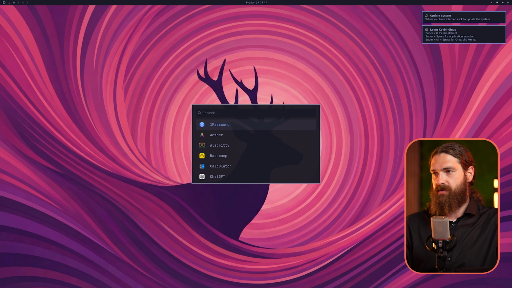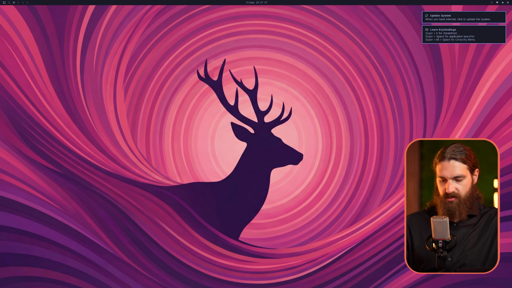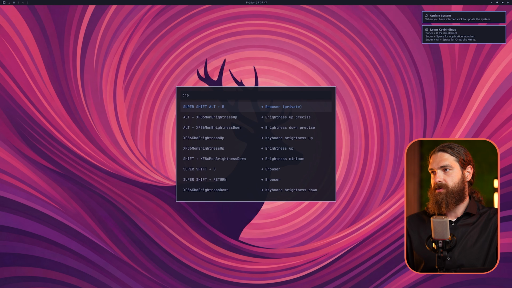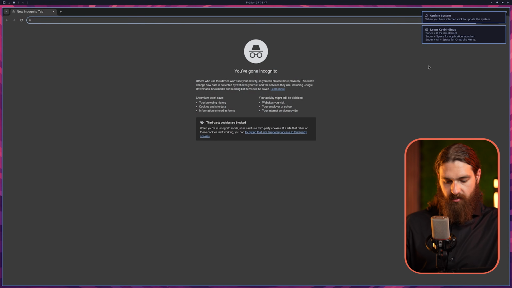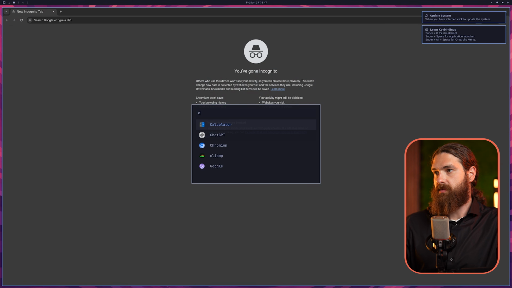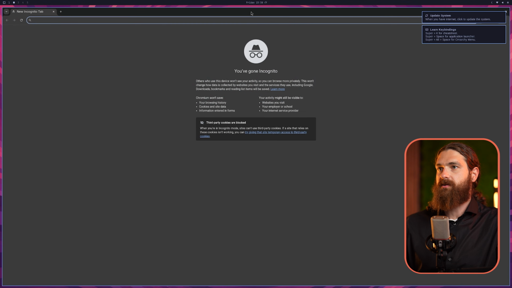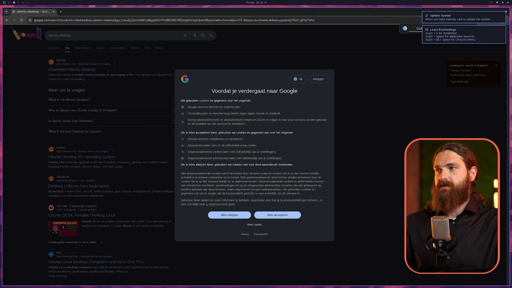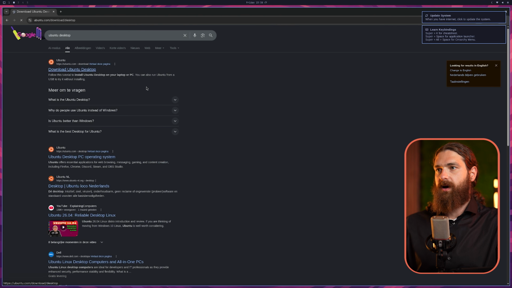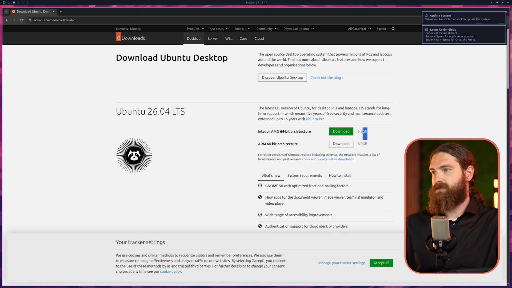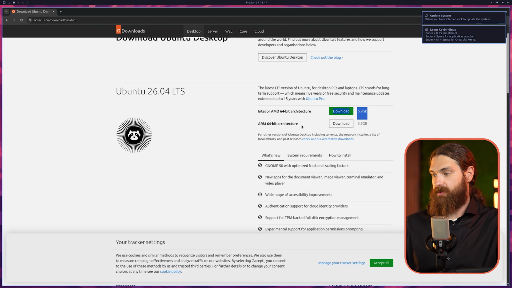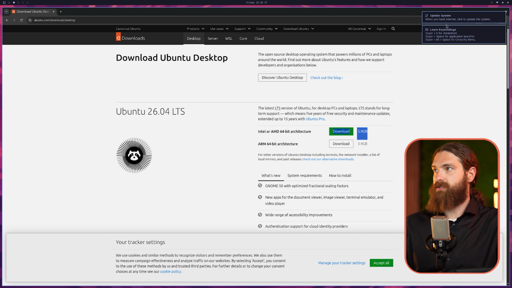There's so much stuff on this already, and that is also why the damn ISO was 8 gigabytes when downloading. So let's see, which browser is here? Is it Firefox? What does that show in the key? Browser, super shift alt B. So is that Chrome or what is it? Chrome? Yeah, Chromium. Okay, so Chromium is the browser. And let's see. If I go to Ubuntu desktop, let me just see how big is Ubuntu desktop these days. Okay, so that is 6 gigabytes. Oh, the Omarchy ISO was 8 gigabytes, so that's 2 gigabytes of bloat that you're getting with it.